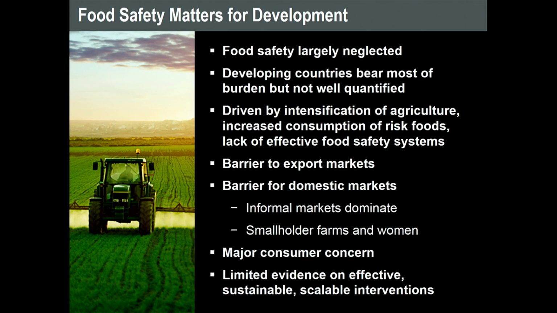It still needs a lot of work. And one of the challenges is there's limited evidence on effective, sustainable, scalable interventions. And one of the things that a lot of low and middle income countries do is they turn to Europe and the US and look at our systems. And yet our systems are very different from their own. And what may be effective here or may be a high risk here is not necessarily representative of what would be best in their country.